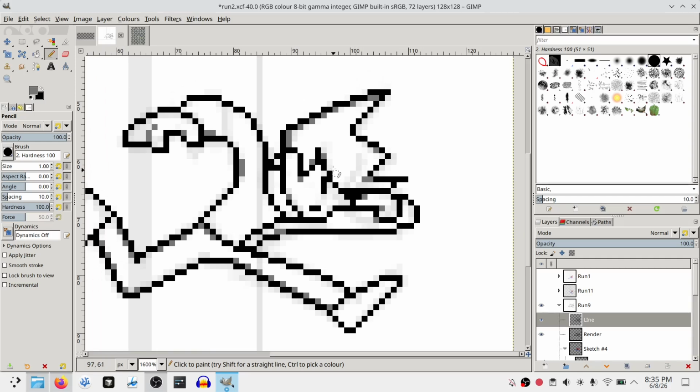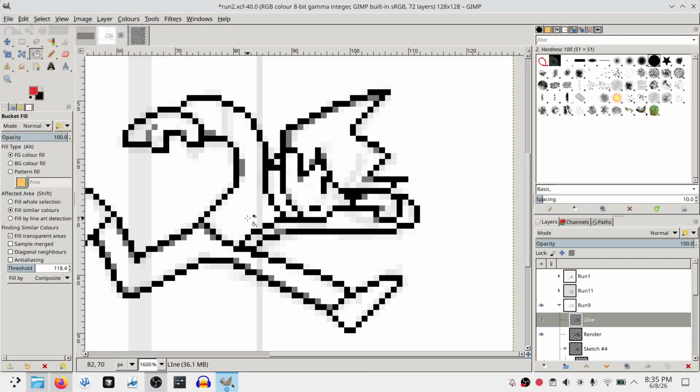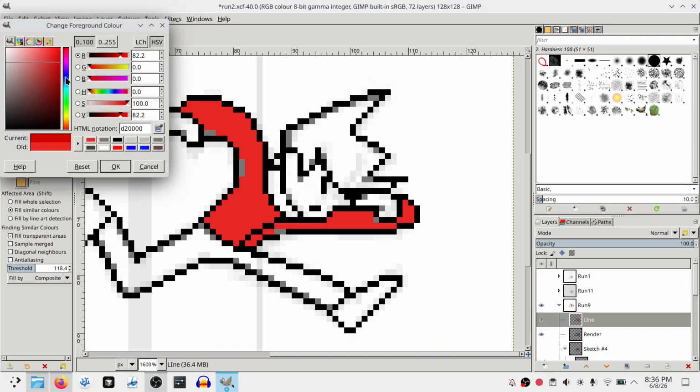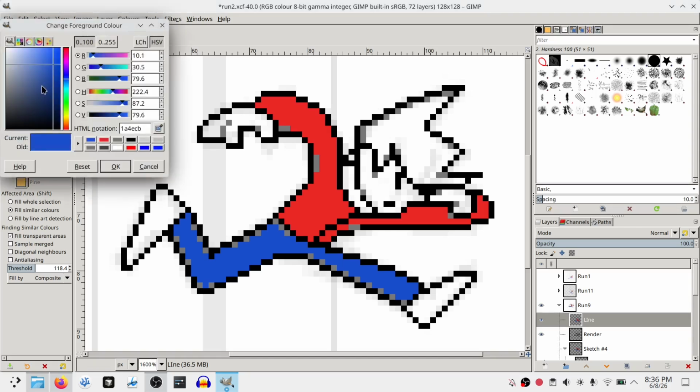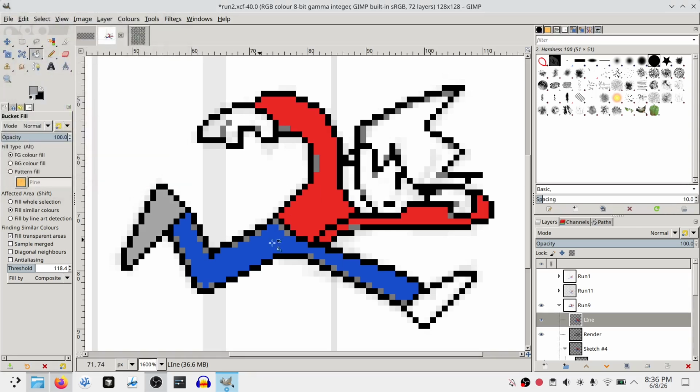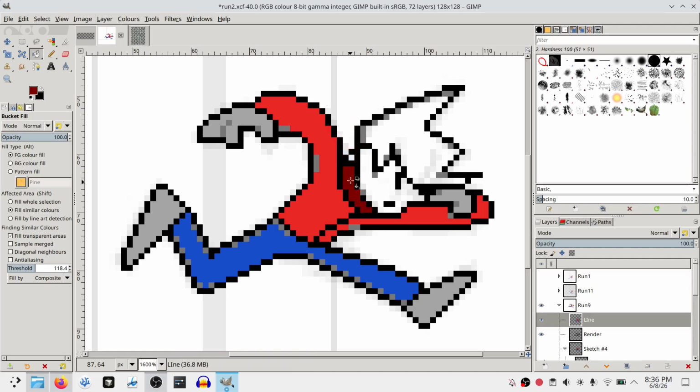Okay, next we need some solid color because this image is looking very flat. Normally you'd want to work with a color palette, but I'm just going to eyeball this. His jeans are blue, so I'm going to make them blue. And his hood, which I forgot to draw, is a darker brown.